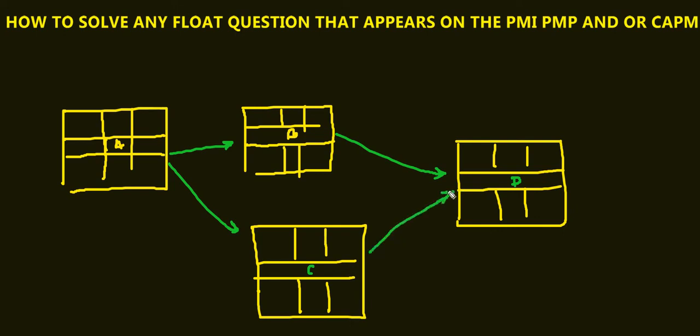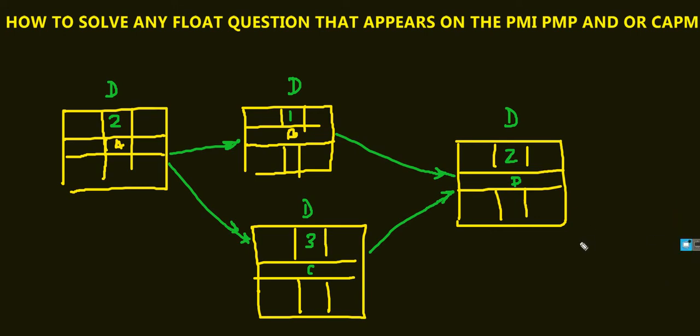Generally in the exam, easy questions won't come. But first you get the basics, as I always say: first learn to walk, then you learn to run. So this is the duration. The second middle one is always the duration. Let's say activity A has a duration of 2 minutes, and activity B has a duration of 1 minute. Activity C has a duration of 3 minutes. Activity D has a duration of 2 minutes. Just a very simple diagram.